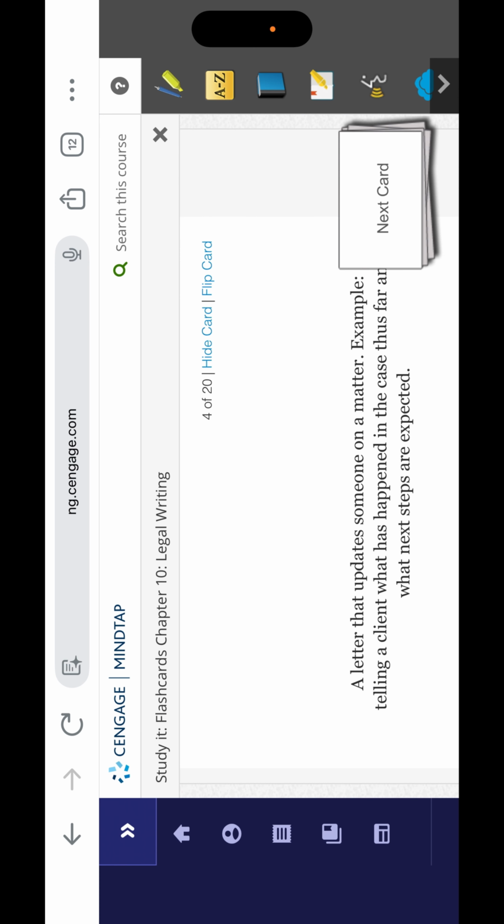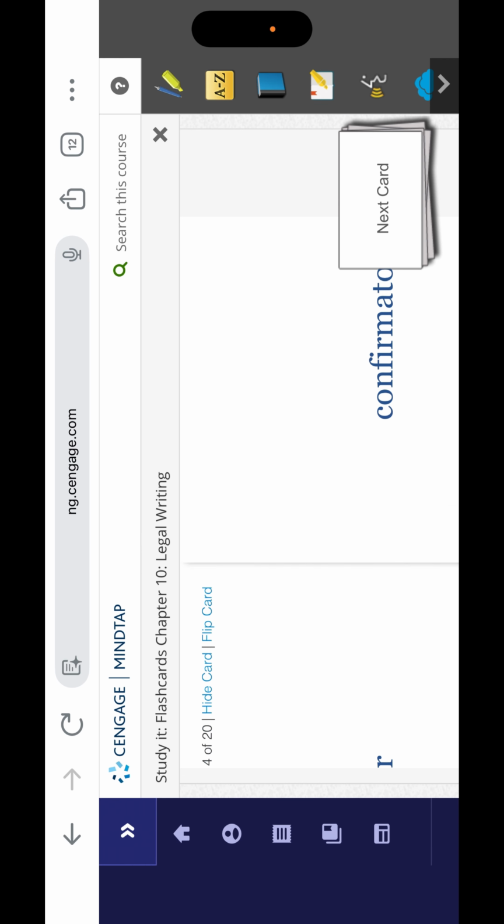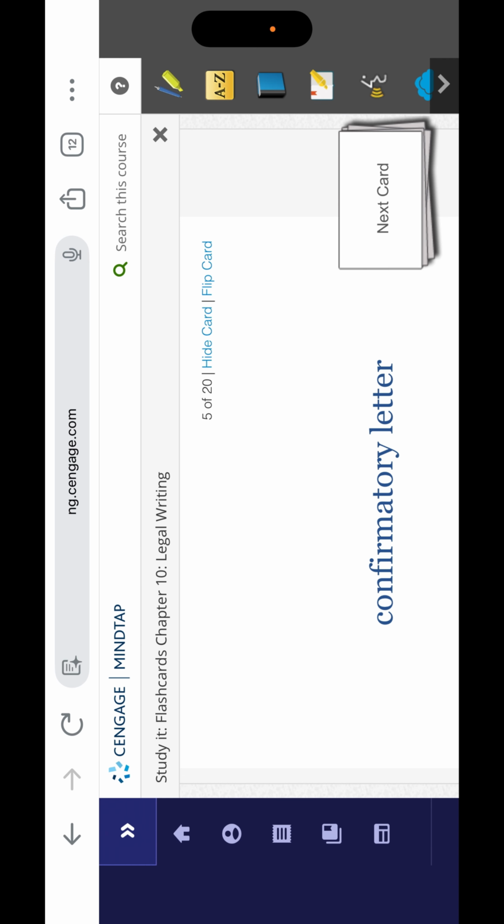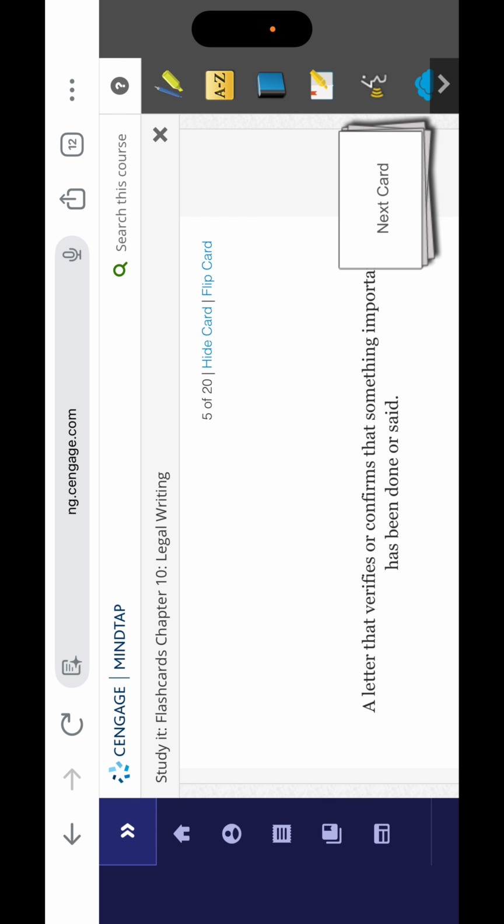Example, telling a client what has happened in the case thus far and what next steps are expected. Confirmatory letter. A letter that verifies or confirms that something important has been done or said.